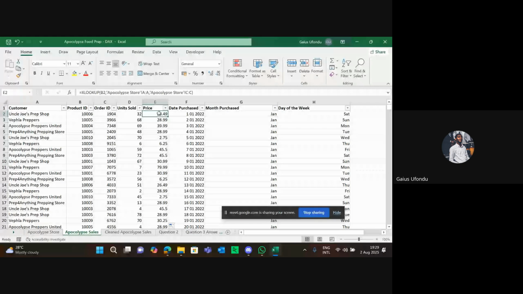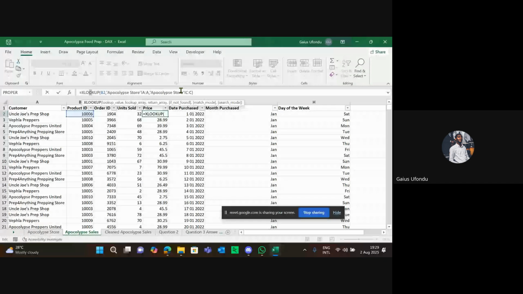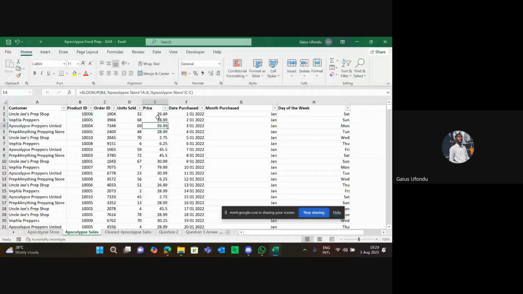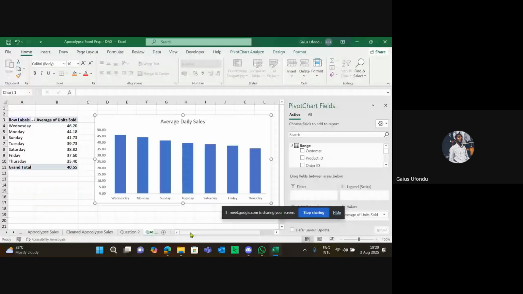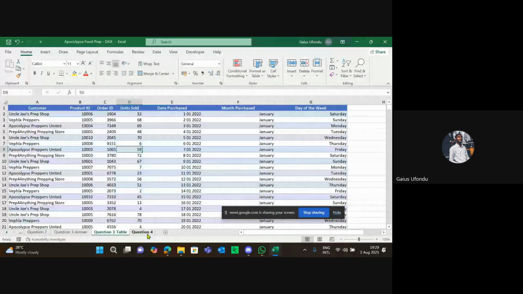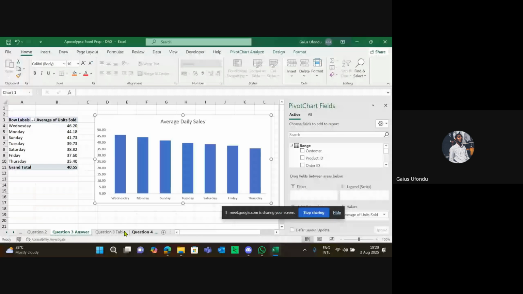But we did not include this because of the complexity. I'm sure some of us don't understand what I just did. We are still in the beginning phase of Excel. So whoever did this, you are not wrong, you are still correct. And if you did it for the rest of question 3, you are still correct. But we just wanted you to use the quantity, the units sold.